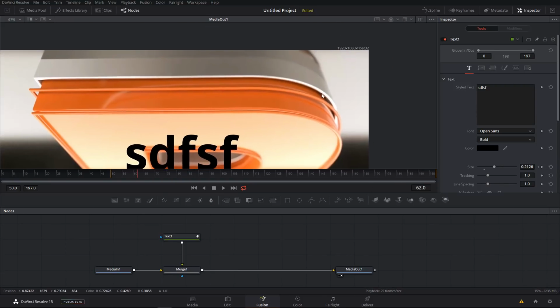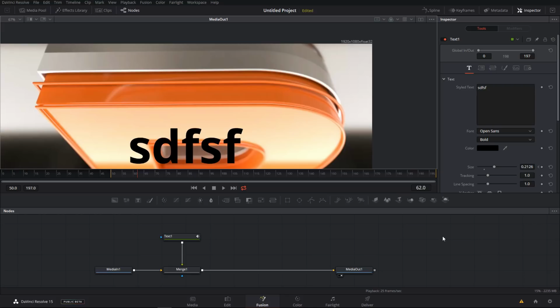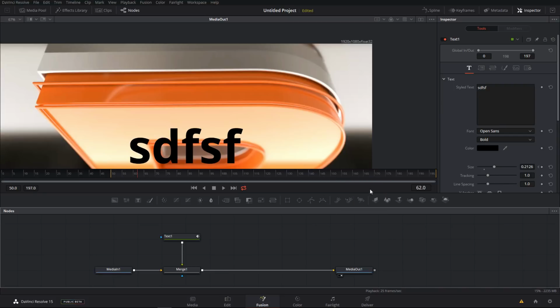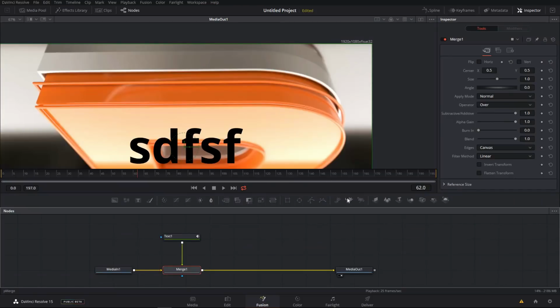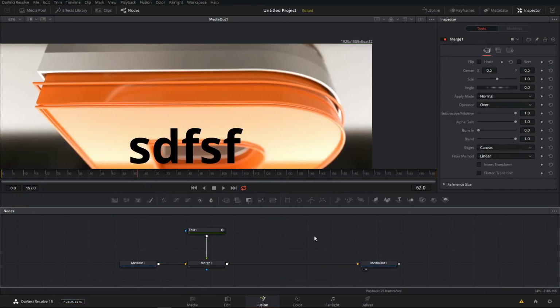One of the reasons it is taking so much memory here is because if you right click in here, you can see the high quality and motion blur are turned on by default. But I don't know if I turn these things off, whether it's going to be converted into high quality when I switch to the edit page. This is something you have to figure out.